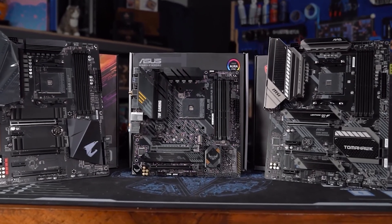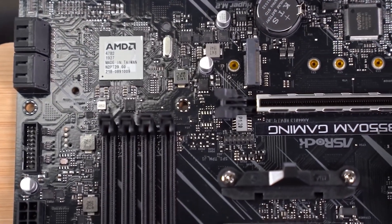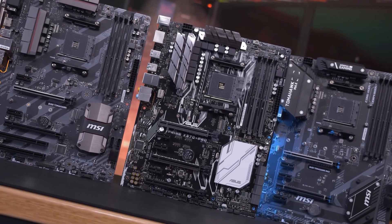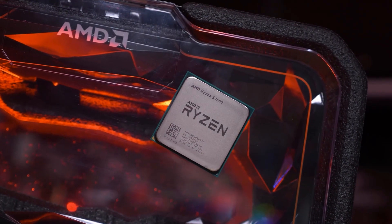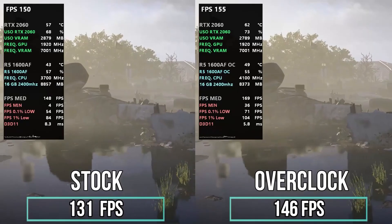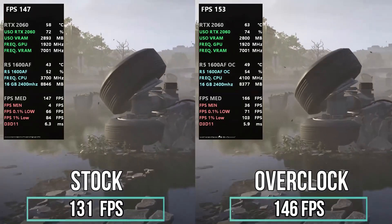However, this beautiful logic broke the entire further lineup of AMD motherboards. Once there is RAM overclocking on A320, it means that in order to interest users in the next-tier B350 chipset, it should have its own killer feature — and overclocking the processor makes the most sense. On top of that, in those days CPU overclocking could still give a tangible boost, and overclocking the popular Ryzen 5 1600 to 4 GHz could increase frame rate by 10 to 15%.